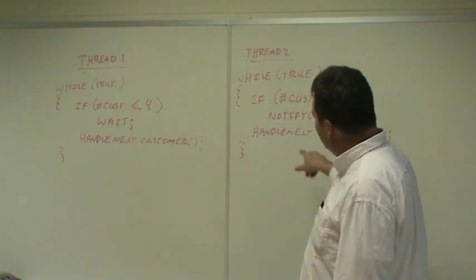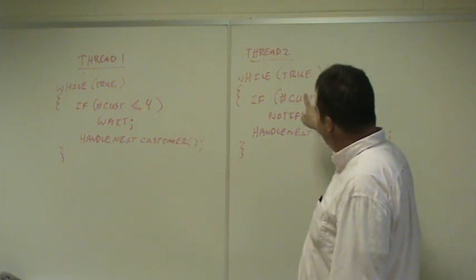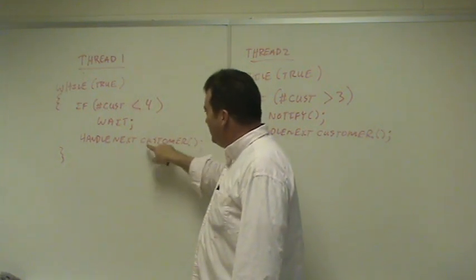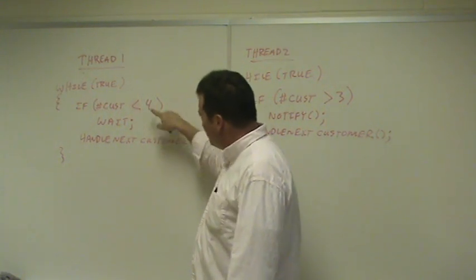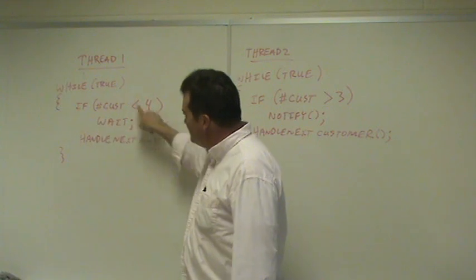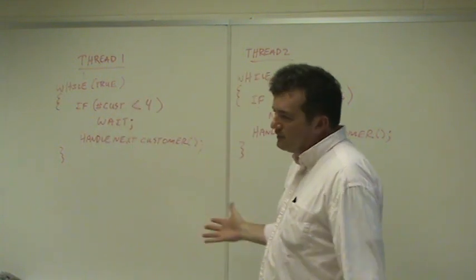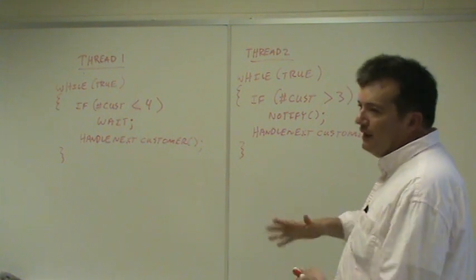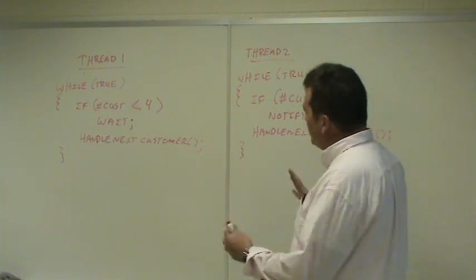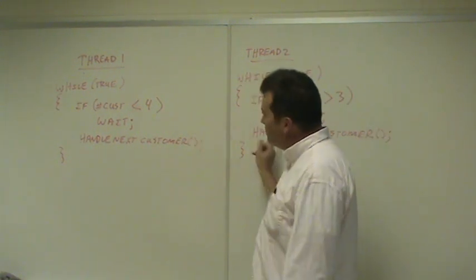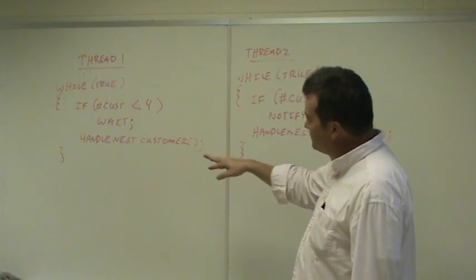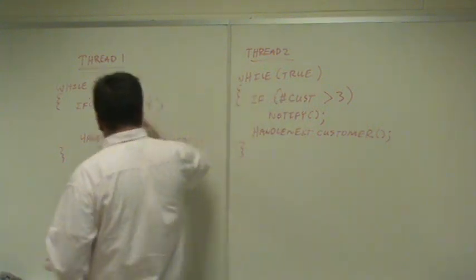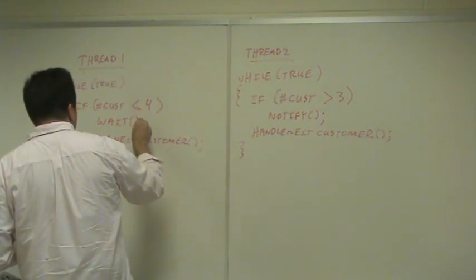And then when the count, the shared variable, goes above three, this thread says, okay, I need you to wake up again. And then this one wakes up and handles the next customer. That decrements the count, and then it goes back up. It stays alive as long as there are at least four customers in the system. Once the count goes back below four, it goes back to sleep. So this is where threads are kind of talking to each other. One is putting itself to sleep, and then hoping somebody else notifies it to wake up. So it's a little bit more correct.